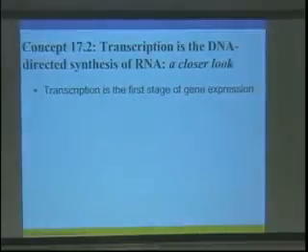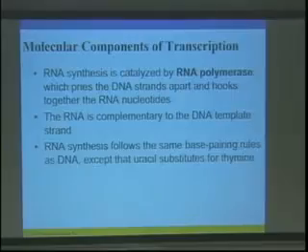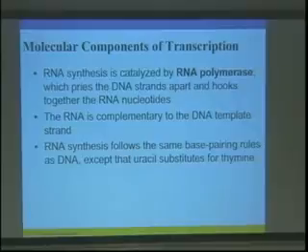So again, transcription is the first stage of controlling gene expression. The RNA synthesis off the template DNA strand is catalyzed by an enzyme known as RNA polymerase. RNA polymerase is actually several proteins put together into a complex. It pries apart the DNA strands and hooks together the RNA nucleotides lining up to that template strand, making a string of covalently linked RNA nucleotides, complementary to the DNA template it's reading from. RNA synthesis follows the same base pairing rules. The only difference is that anytime you'd have a thymine in the DNA sequence, you're using a uracil for RNA.